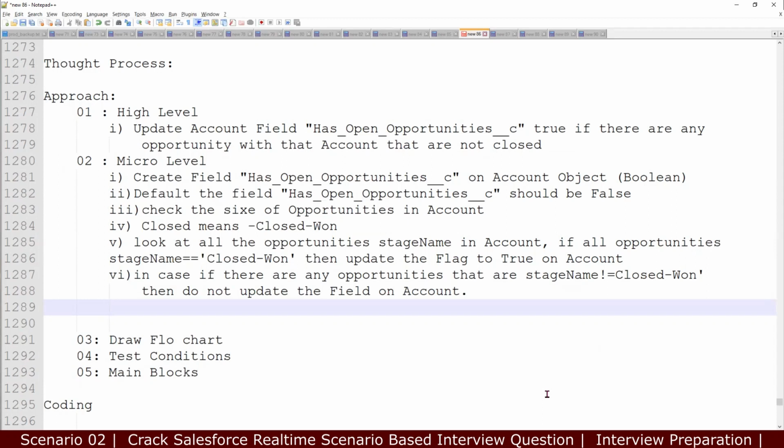But in case I create a new opportunity, right now the flag is true.